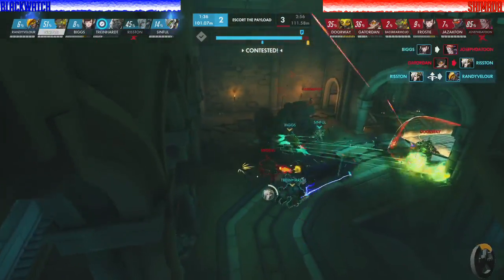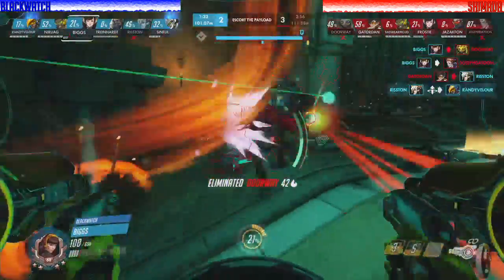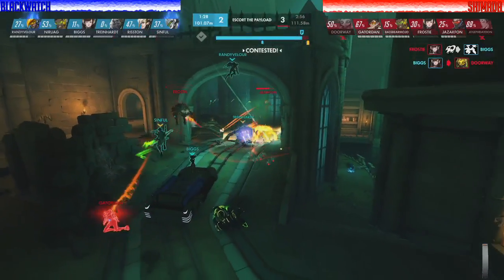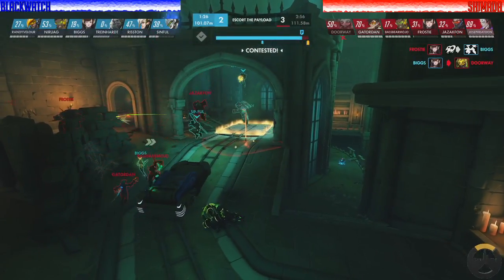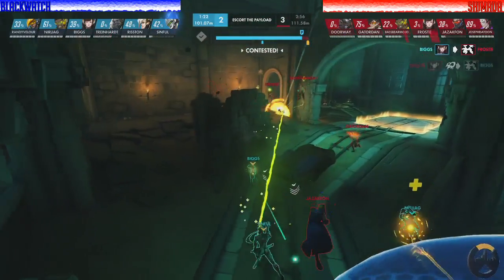Riston sneaks in a res. Costs him his life. Biggs on doorway manages to pick him up. Blackwatch is making a run for it right now. But again, those close respawns are going to make it really challenging to close this point out. They got to make a strong push to clear him out. And it's just not happening.